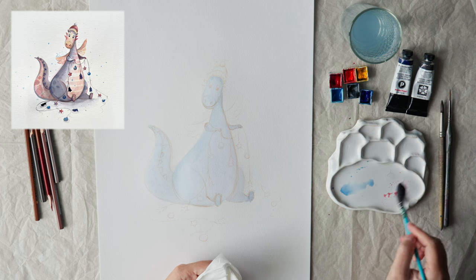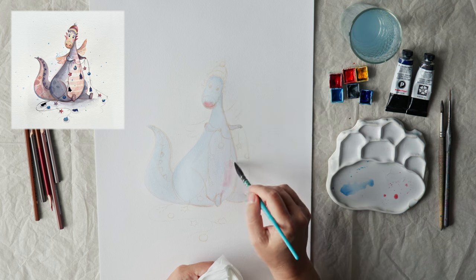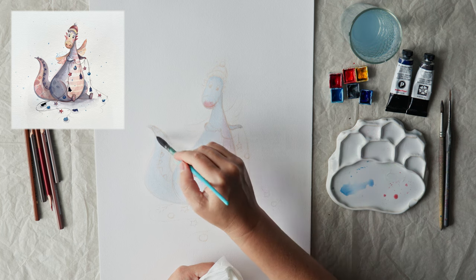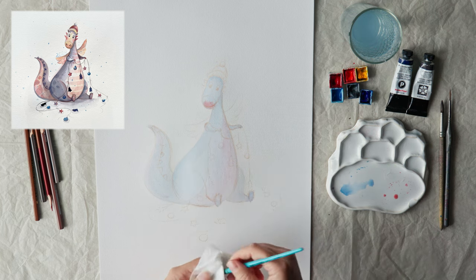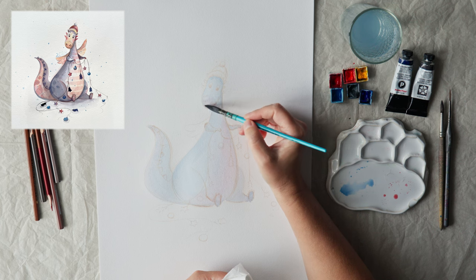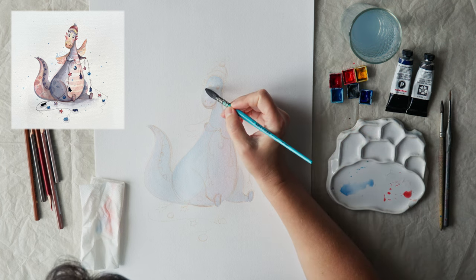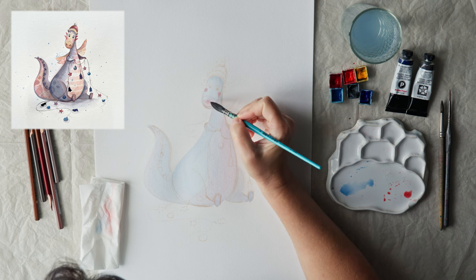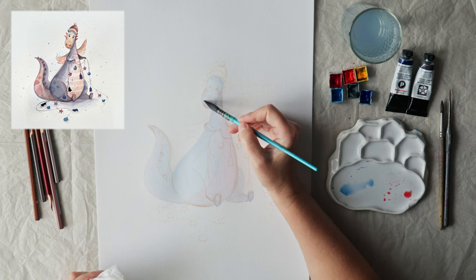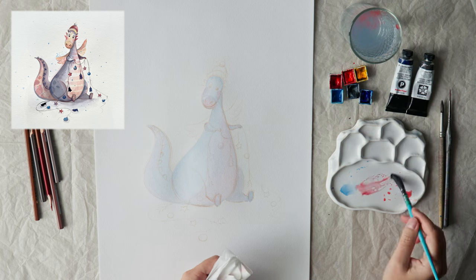Here I take pyrrole scarlet and slightly mix permanent alizarin crimson into it in order to add these shades to the area of the tip of the nose, belly, tail and cheeks. I make a smooth color transition using a clean brush in this way. I will also add more on the tail, heels, and on the paws with which he holds a garland.